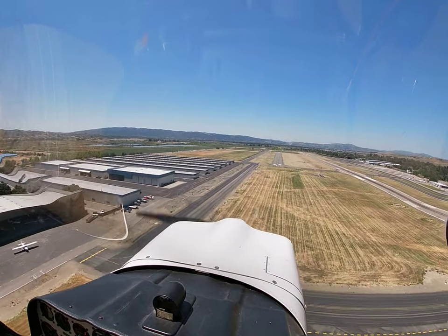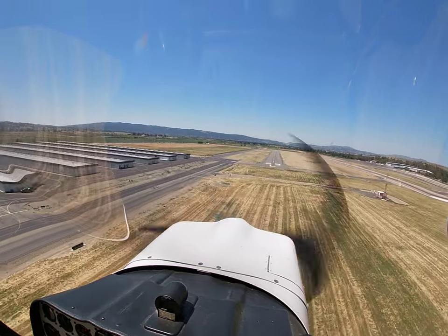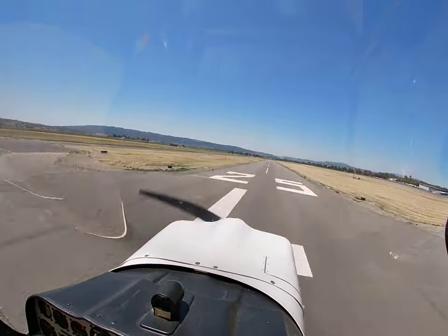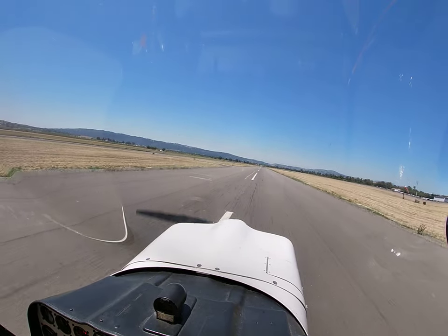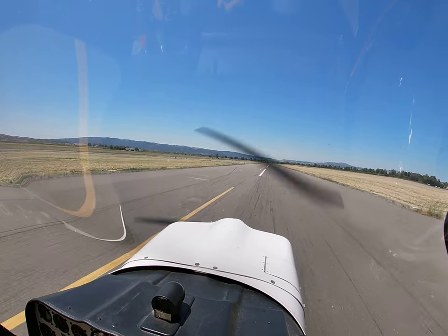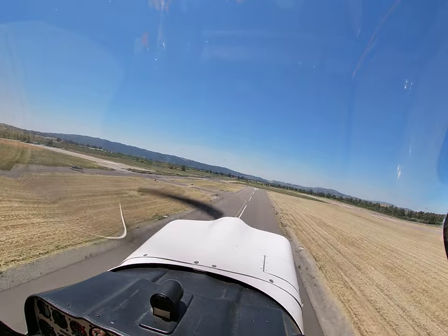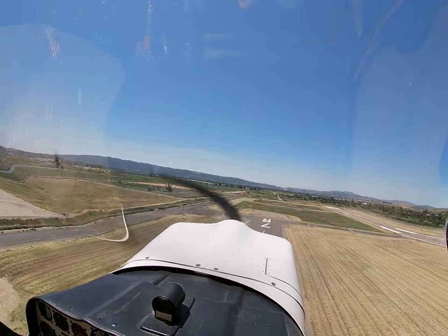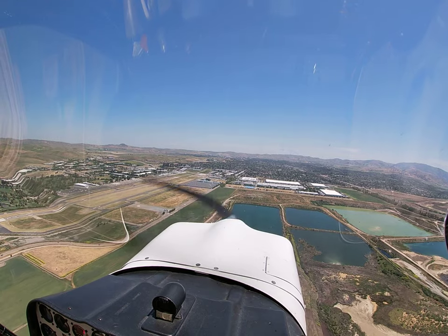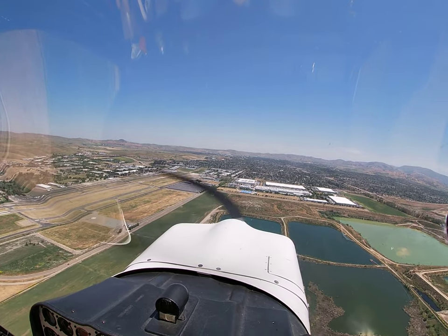Yeah, it's looking better. We're going to float like crazy. Take this wheel landing. Let's do another lap, we'll ask for a flight moment back on the downwind. Climbing at VY, followed by the Cessna 25L, clear for the option. 25L, clear for the option. On the go, we'd like flight following all the way back to Palo Alto if possible.